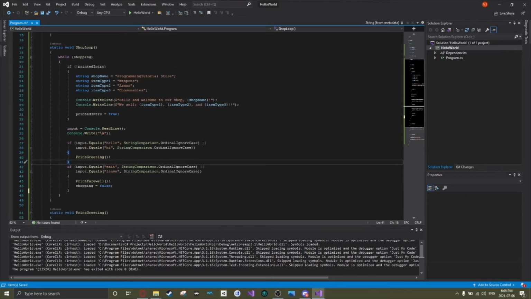And then one other thing that we should do is we just change this to an else if. Basically, all that means is if this ends up being true, it's just not going to run this check, which in the end is really good because it's faster. We don't want it to run the check when we don't need it to. There's no reason for that.